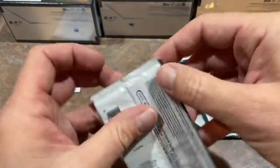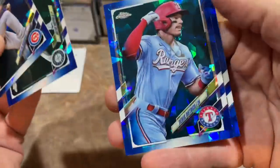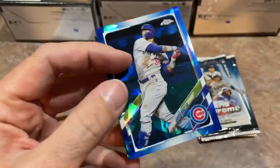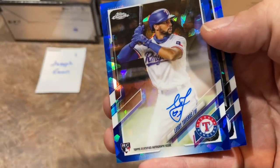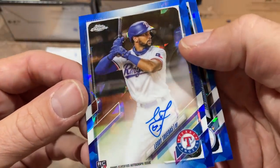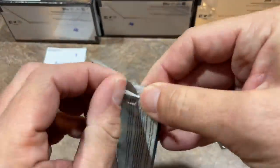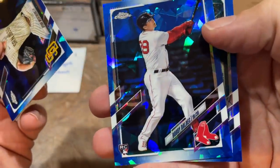Nice in-season trade sending Jorge Soler to the Braves. We've got Braylon Marquez. Still looking for that rookie auto — there are going to be six total sapphire autos in this video, and hopefully some nice names since all the big rookie names are in that checklist. And there's our first auto — speak of the devil — it is Leody Taveras! A nice on-card auto. It looks like Leody was in a rush to sign, because there's some ink on the back of that card. That happens sometimes when players are in a hurry.